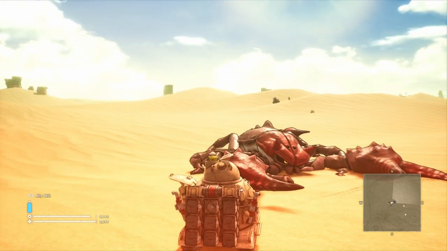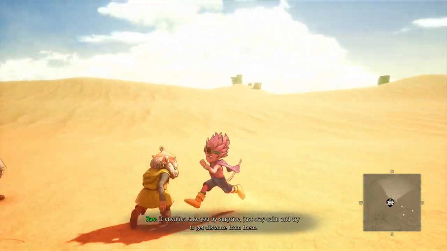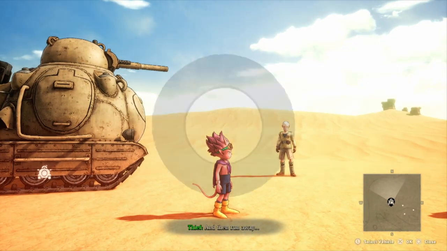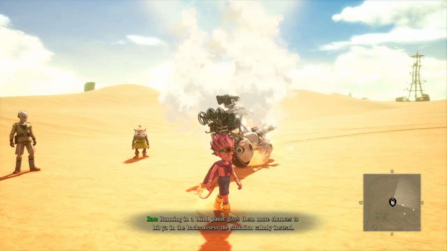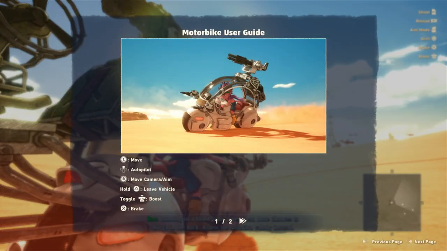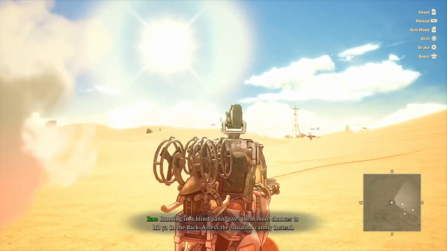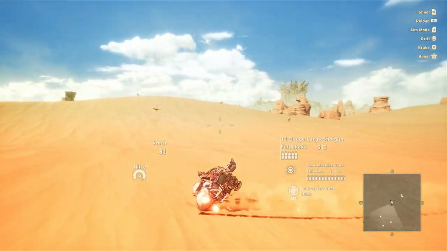Do I actually have to collect stuff? Let me see. Can I? Oh, it's gone. Let's see, what can this do? Can I attack with this? Seems like it. While turning above a certain speed, press... Ooh, we can drift. I like it. Oh, R1 was reload, okay. Speed up. Whoa! Drift!